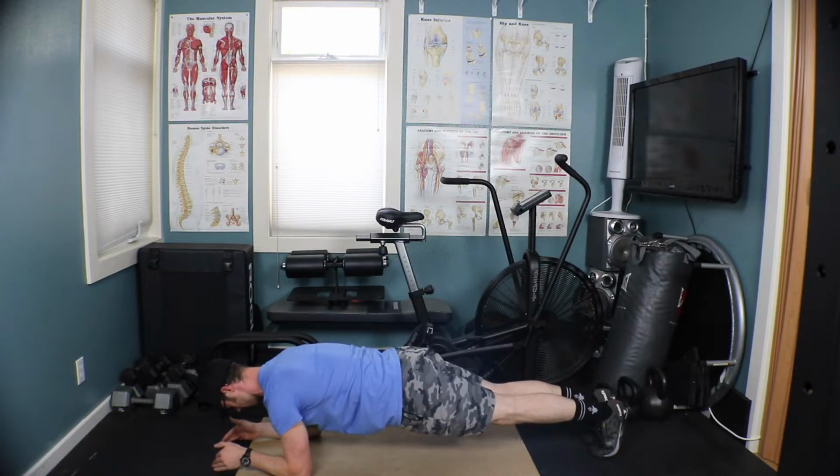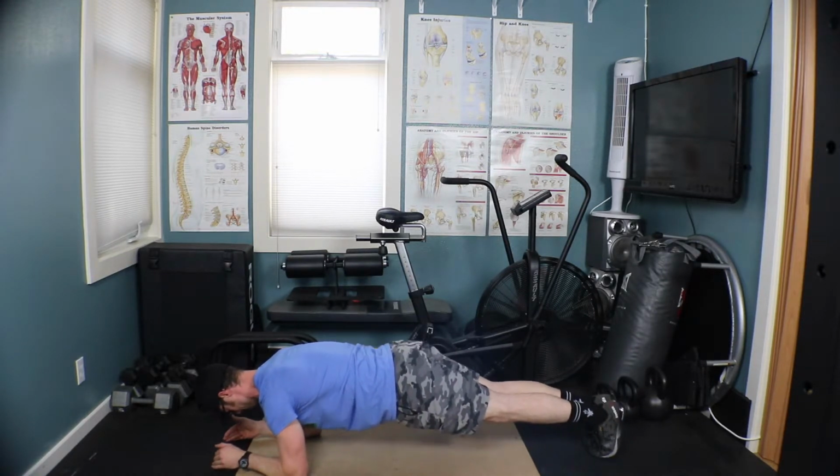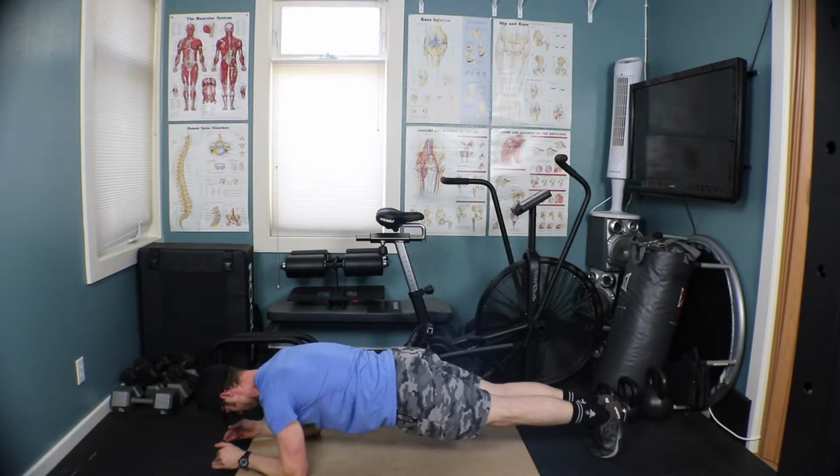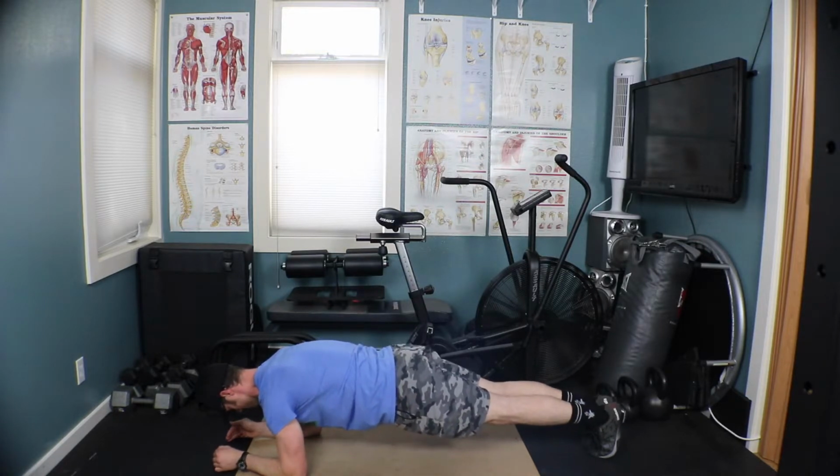And then with the shoulder blades, try to keep thinking about keeping your shoulder blades down and back, but in a nice stable position, so your shoulder blades don't just wing off your back or are in a position of instability. So keep that core tight, continue to make sure that your butt muscles are engaged.